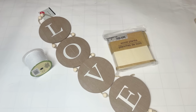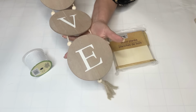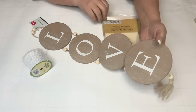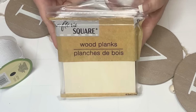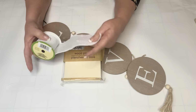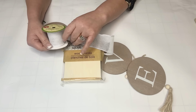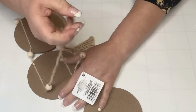For our next project, I'm going to be using this love sign. It's got the little round pieces, and they're all stapled onto the back of this twine with a little tassel and the beads. I love it so much just the way it is. But I'm also going to be using three of these wood planks that you can find in Crafter's Square, and then a little bit of this white burlap. You could use any ribbon for this. This is 2 inches wide, but I just wanted this to kind of go away, and that'll make sense in just a second.